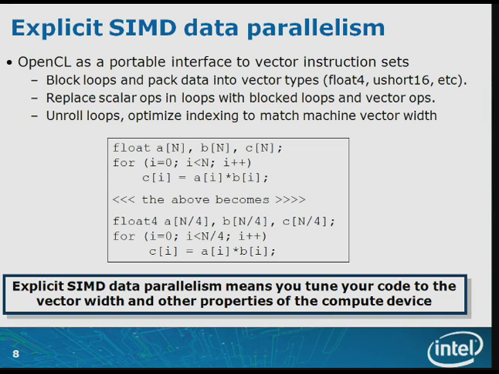So, anyway, here's the original simple little program, a simple loop. And what I mean by the explicit SIMD is I say, hey, I want to go 4-wide. I want to program this kernel so it will exploit a 4-wide SIMD. So I'm going to declare these arrays as float4s. And then I'm going to change my loop so it goes to n over 4. And now it will take advantage of that SIMD unit very nicely. So you tune your code to the specific vector width of the platform.